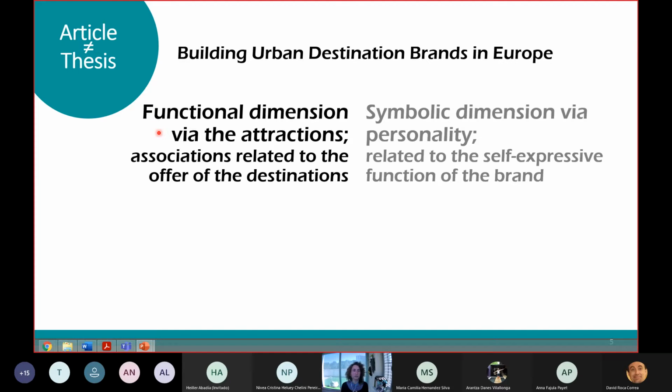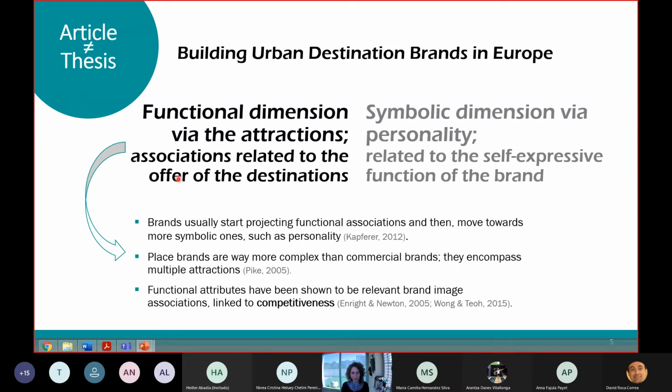So think about the product, the packaging, the pricing, the usage of that product, etc. Of course, when we apply this to place brands, or city brands in this case, it gets more complicated, because it's not a single product, but a union of many different products and different companies that provide different things within that brand and territory.